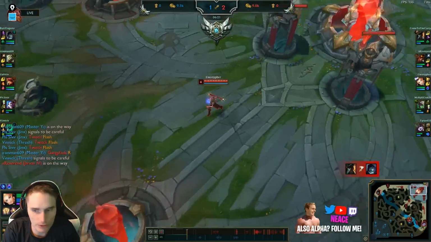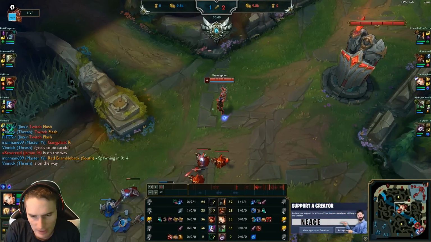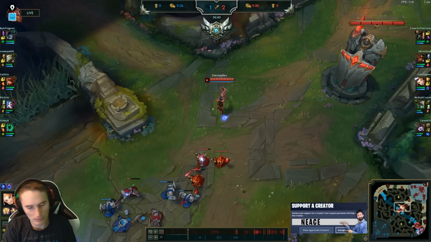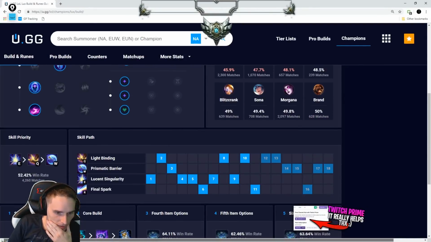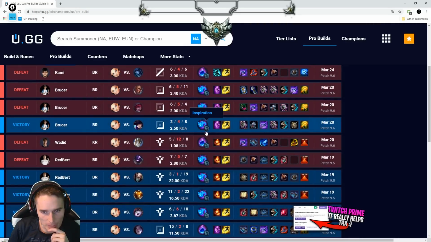Okay, so I all in your top, and you reset. Let's look at your items. I cannot imagine spell pen boots are standard on Lux, but I'm not... Hold on a second. We're using u.gg now. Well, at least I am. I mean, I'm sure they're standard in a, you get them eventually, but as a first item, no.